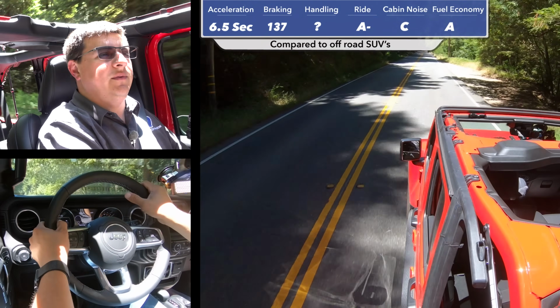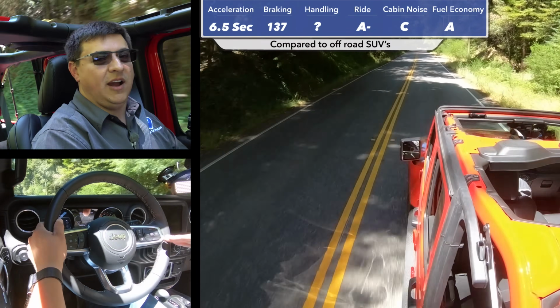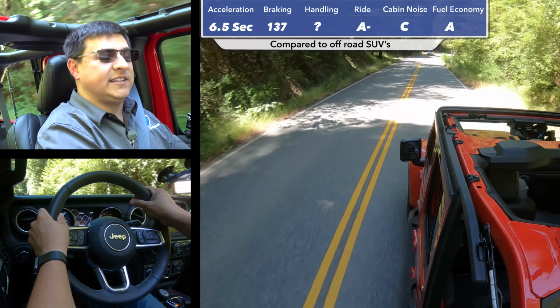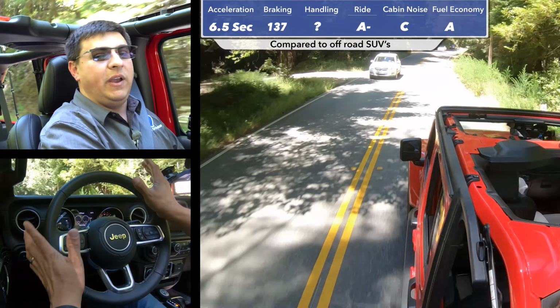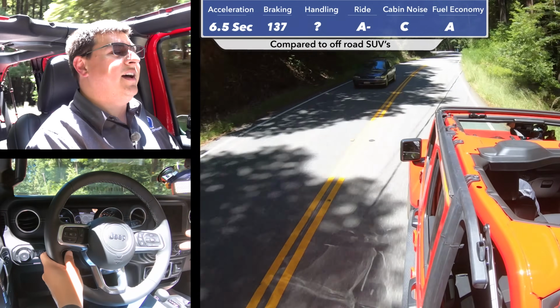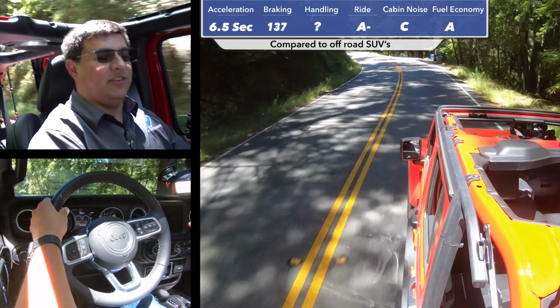In real-world driving with the V6 engine in the Wrangler, I was getting at or slightly below EPA fuel economy numbers, but the turbo really bumped things up to a level that I hadn't really expected. And yes, before you ask, we always verify our fuel economy figures here. We fill, drive, refill, etc. to get our fuel economy figures, and the fuel economy numbers seem very, very accurate in the Wrangler.